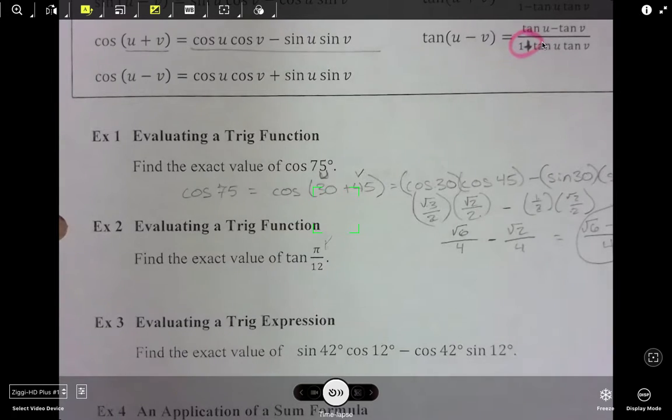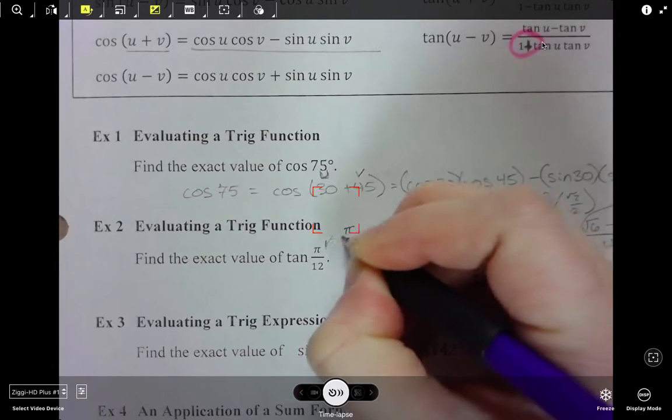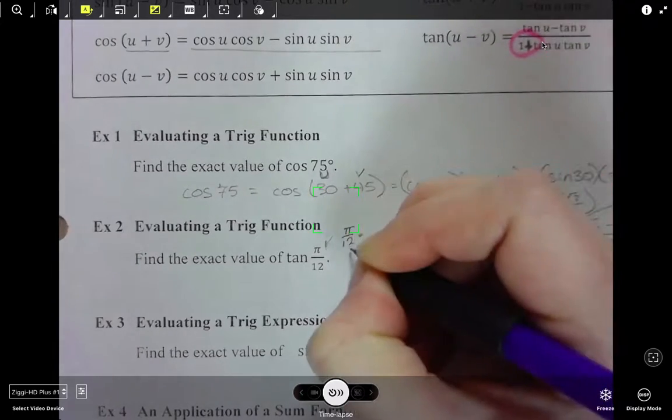I can remember McCoy from last year. I know you hated doing these, and you switched every single one of these to degrees. So let's just go ahead and do that because I know that's the way you like it, and so we're gonna cater to McCoy today.